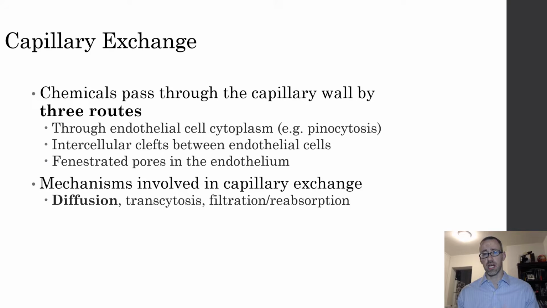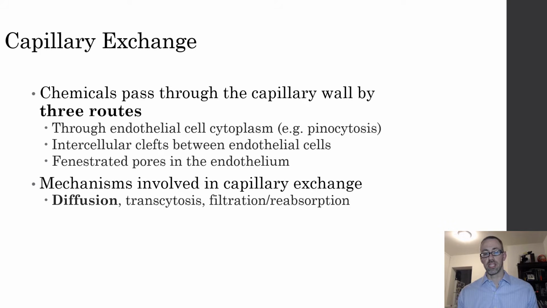Glucose can also go down its concentration gradient from the vasculature into the interstitial space, as well as things from the cells. So they may be producing a lot of lactic acid or CO2 from cells that are metabolizing. And so you may have a buildup of CO2 and lactic acid in the interstitial space. So there's a high concentration there, but low in the plasma of the vasculature. And so it's going to move down its concentration gradient from the interstitial space into the blood plasma. So it can move in both directions. Again, diffusion really just means it's moving down its concentration gradient.